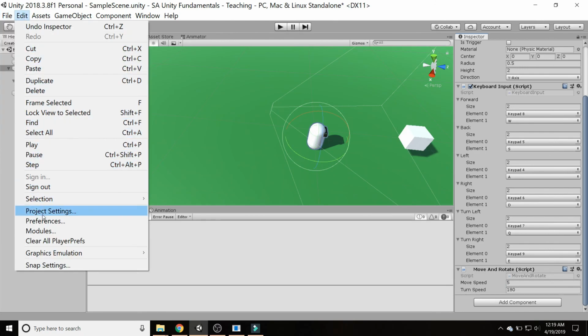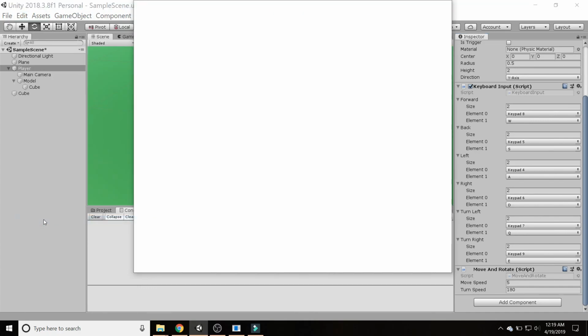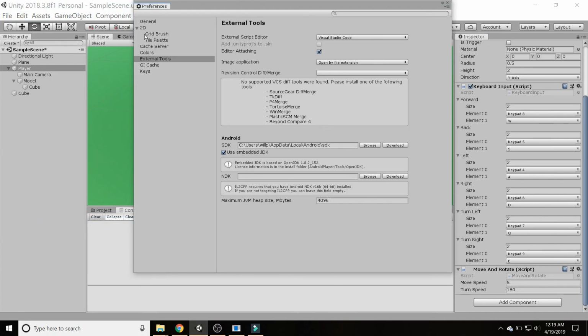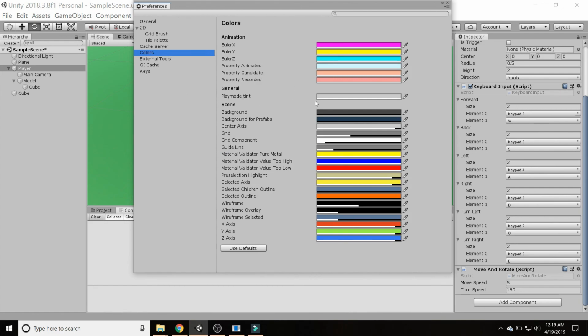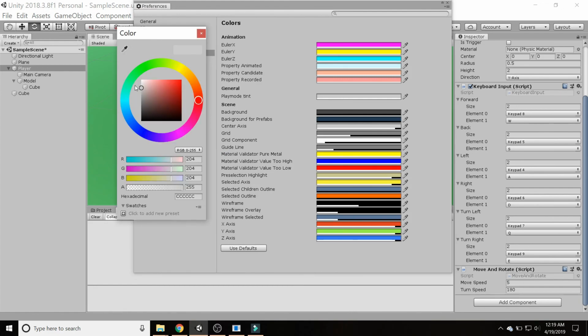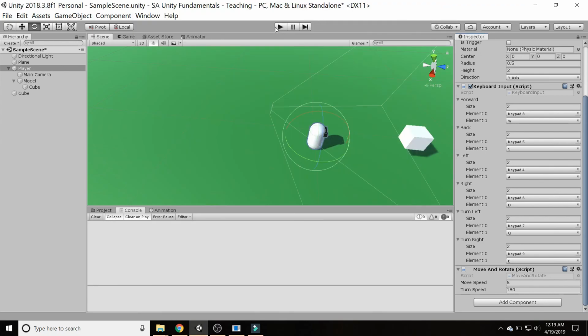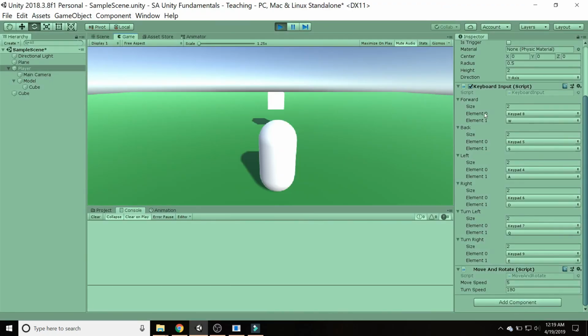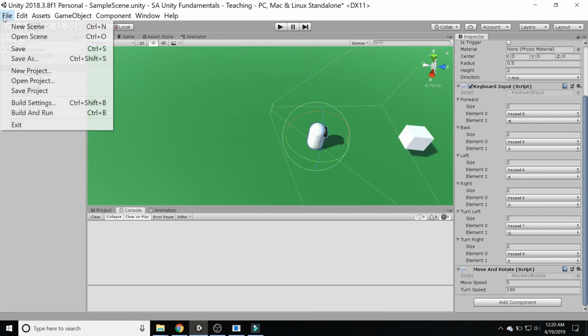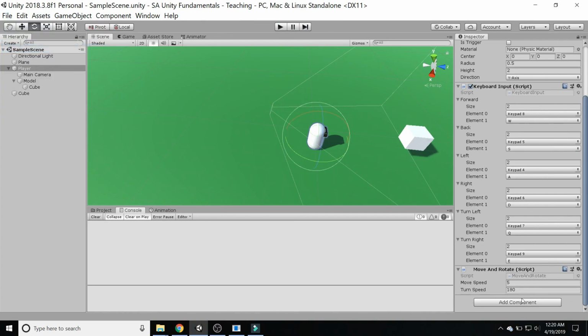And actually, just to prevent me from making that mistake again, I'm going to go into Edit, Preferences, and let's see. In Colors, I'm going to go into Play Mode Tint, and I'm going to set a nice little bit of a green color, a light green like that. So this is in Play Mode Tint. Now, when I press the play button, everything changes color, and I know that I'm in play mode. And when I exit out, it goes back to gray. It'll prevent me from making a bunch of errors like that again.